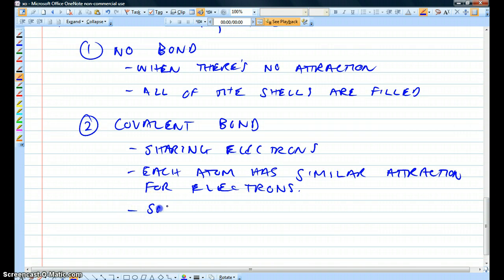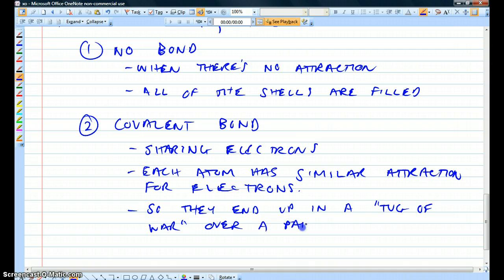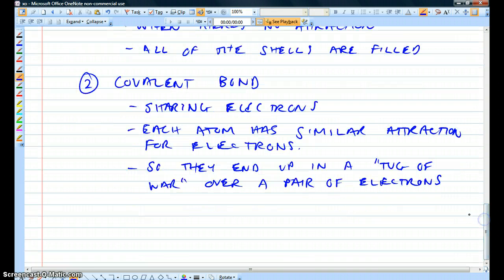Okay? So they end up in kind of a tug of war on the same electrons, and it's always a pair of electrons. They end up in a kind of tug of war over a pair of electrons, and typically one electron came from one atom, and one is from the other. Not always. But they're going to have this tug of war of a pair of electrons, and that is a covalent bond. So the covalent bond literally is nothing more than a pair of electrons that are being attracted by 2 different atoms. Alright? And that's what holds the atoms together.